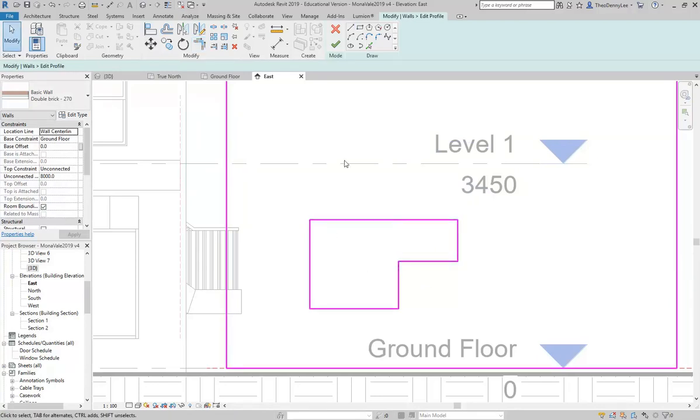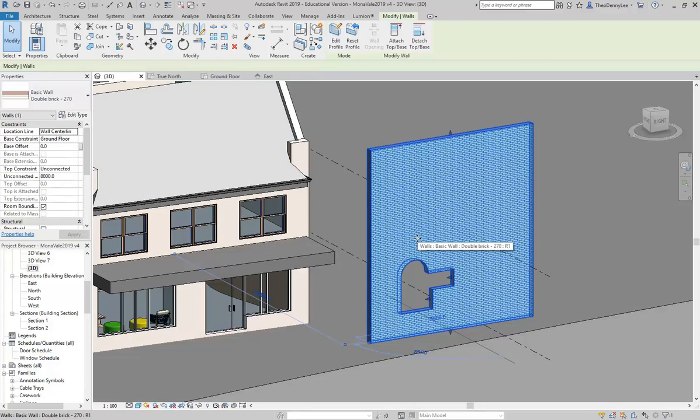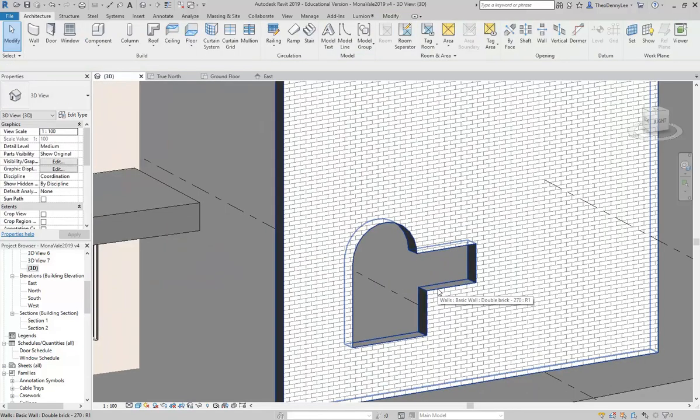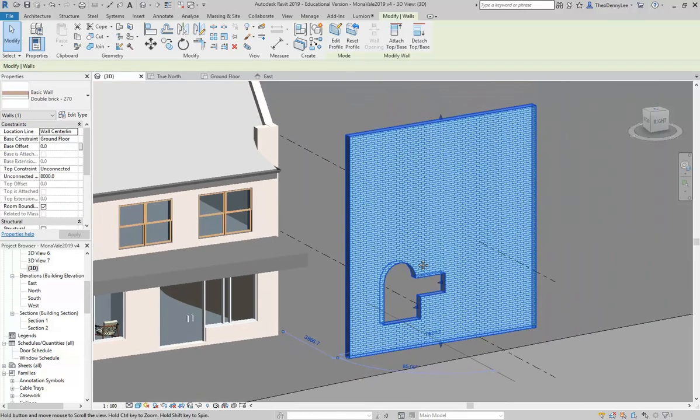They can be a sort of L shape like that, or you can have curves. And literally make the openings any shape you like. Okay, so the big limitation with this is if you want it to only cut through part of your wall, this approach doesn't work. So editing the profile cuts through the whole wall. But if that's what you want, then it's a great option.